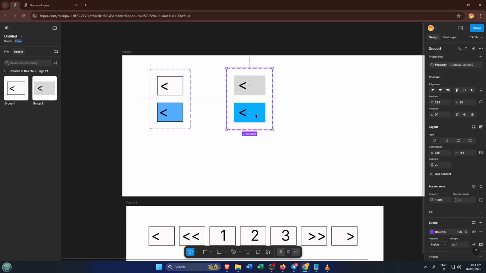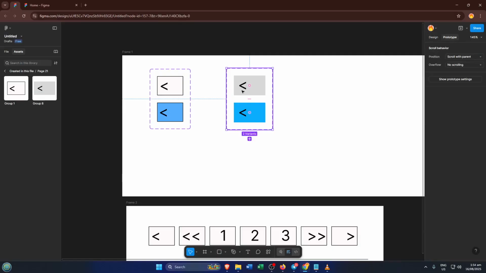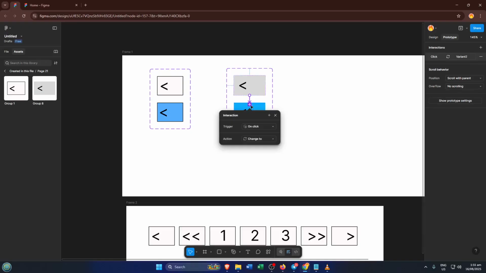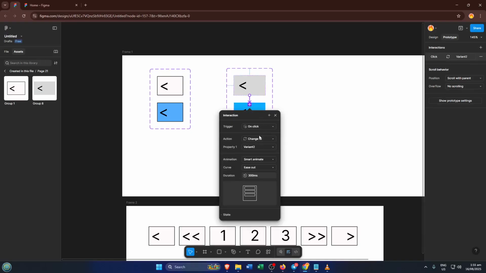Let's add a little interactivity so our UI feels responsive. Head over to the Prototype tab in Figma. Here, where the magic happens, connect the default button to the hover variant by dragging a node and setting the interaction to while hovering. Choose the Smart Animate transition and set the timing to ease out. What this does is add a smooth animation when users mouse over a button, super intuitive and visually pleasing, just like most modern apps. If this step seems tricky, don't worry, take your time experimenting. It's worth it for that professional touch.